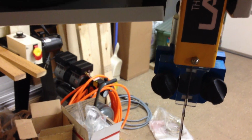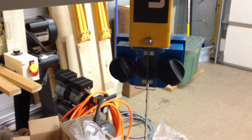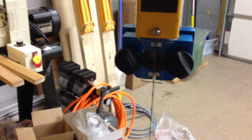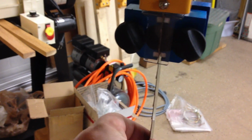These ceramic blade guides are very superb. They do produce, I think, a little bit more noise than the bearing guides that I've worked with before, but you can set them up so that there's less than a dollar bill distance between them, and that really keeps that blade. Well, I've got the tensioner off, but that really keeps the blade in the plane that it needs to be in when it's cutting.